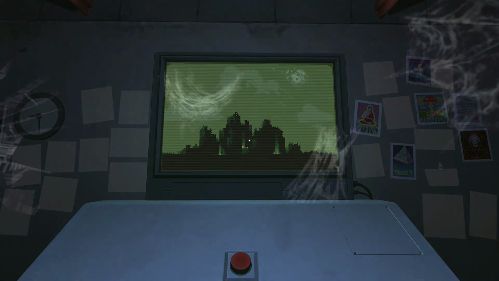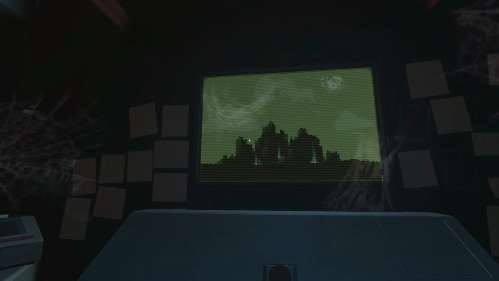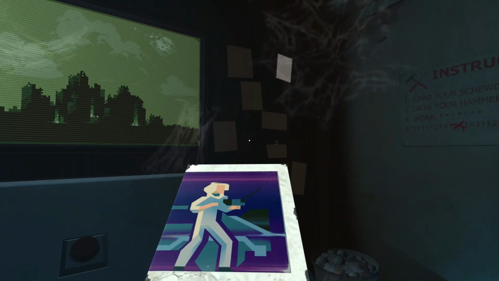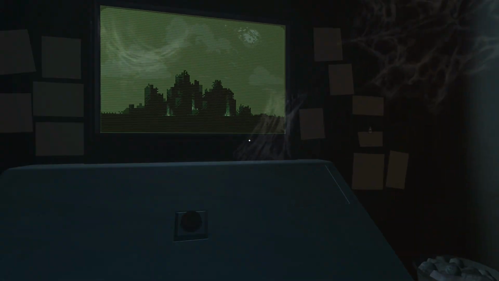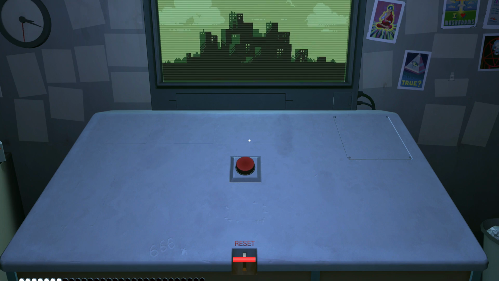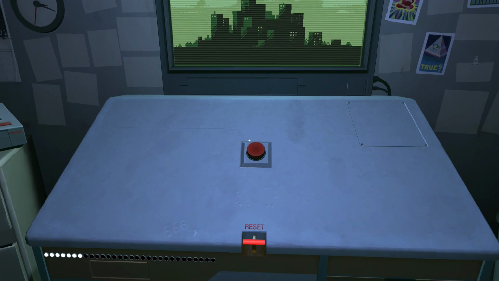Alright, so once you end up in the future, go ahead and hit the reset button, put your painting up on the wall, and then we'll move on to ending number 8. Alright, so ending number 8 is going to be the reverse ending. So to get this one started, we do need the screwdriver.